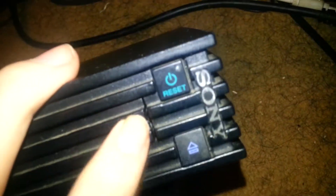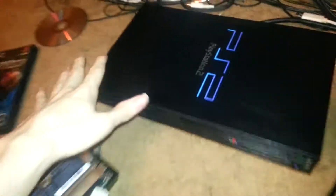They do wear out over time, I know that, but it's still a good design. You got the power and reset buttons, the eject button — this one shows blue, this one shows green, matching the logos. It says Sony on the side. This system does not scratch your discs at all, unless you're being an idiot and have it horizontal. People complained their discs were scratched — well, of course, because they had it horizontal.